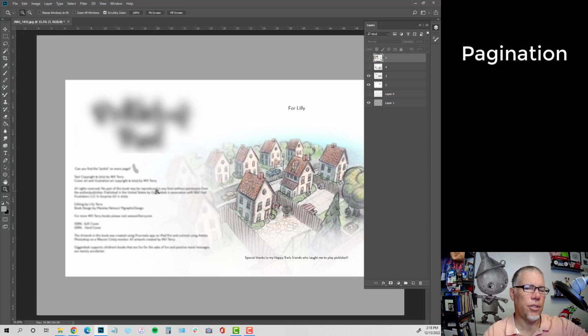They call this page end matter or front matter. It's basically all the stuff: the copyright information, how the book was made, who designed it, who edited it, ISBN information, if you want to have your website on there, things like that. Again, look at other books and see what big publishers are putting in there. You can just copy their format and fill out what you want to put in there. It's up to you what you want to put on that page.